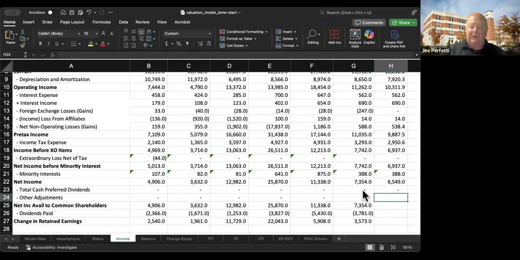Other adjustments to equity, zero. These come when FASB changes GAAP, right? Or whoever changes IFRS. So basically, when the accounting rules change, it's a bunch of paper, doesn't really affect cash flow, right? And they have to restate their numbers. That's what these other adjustments are primarily for most companies.